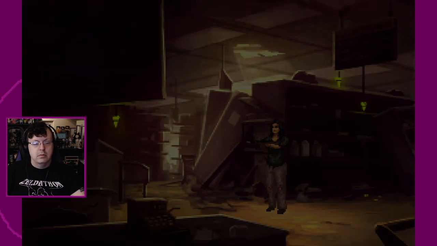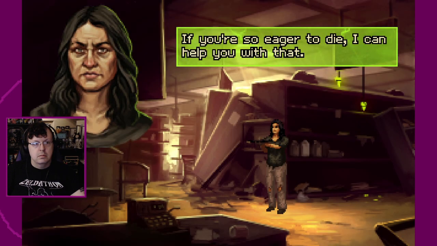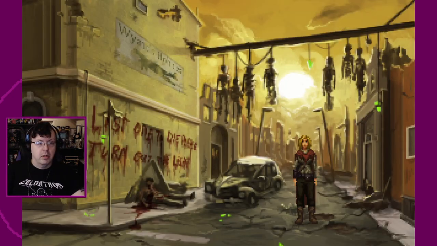Alright. Okay. So we can't just throw the arm at her. I don't see how. Okay. Well, let's go talk to our buddy, because maybe he can sneak up on her while I distract her.